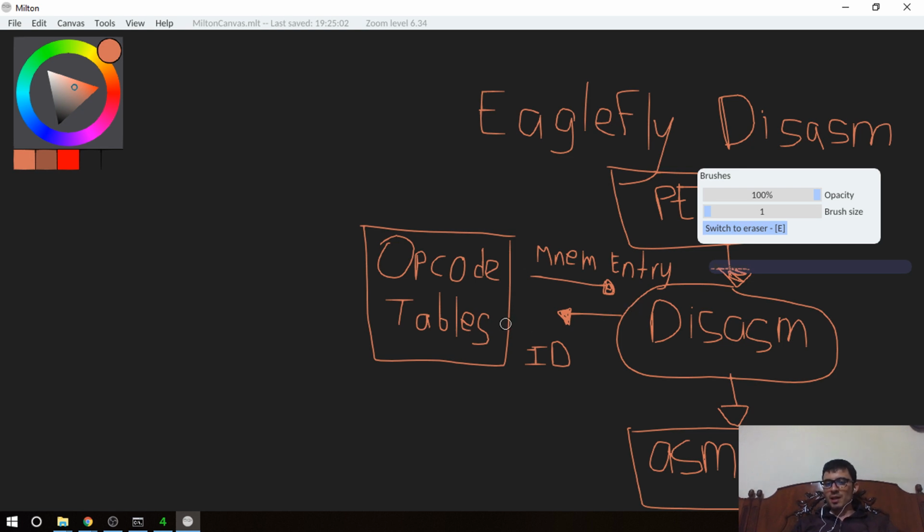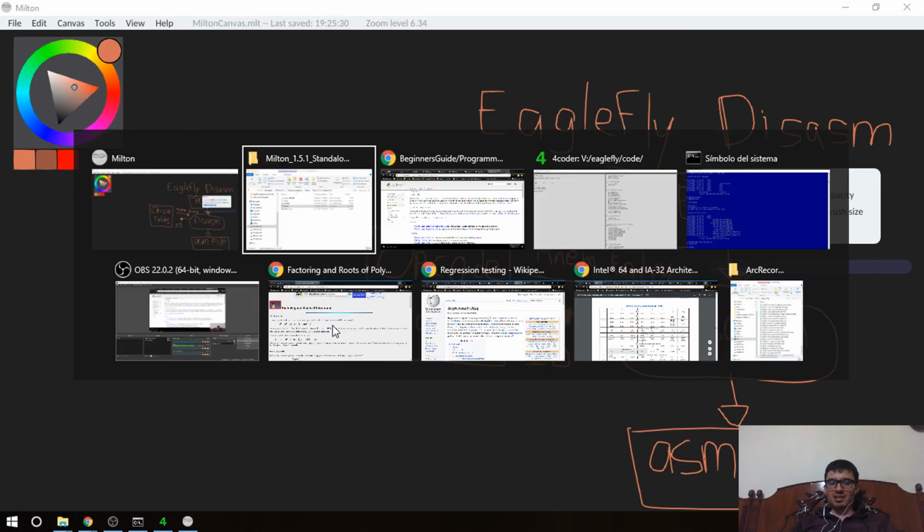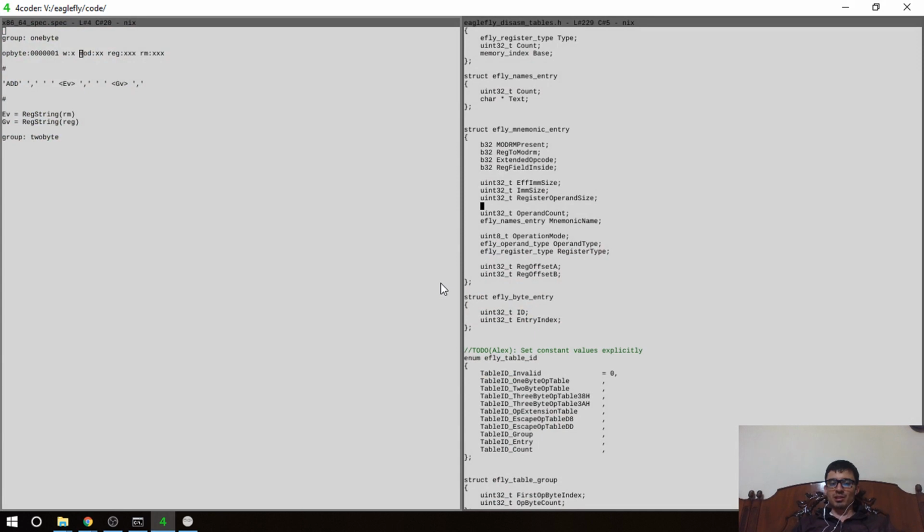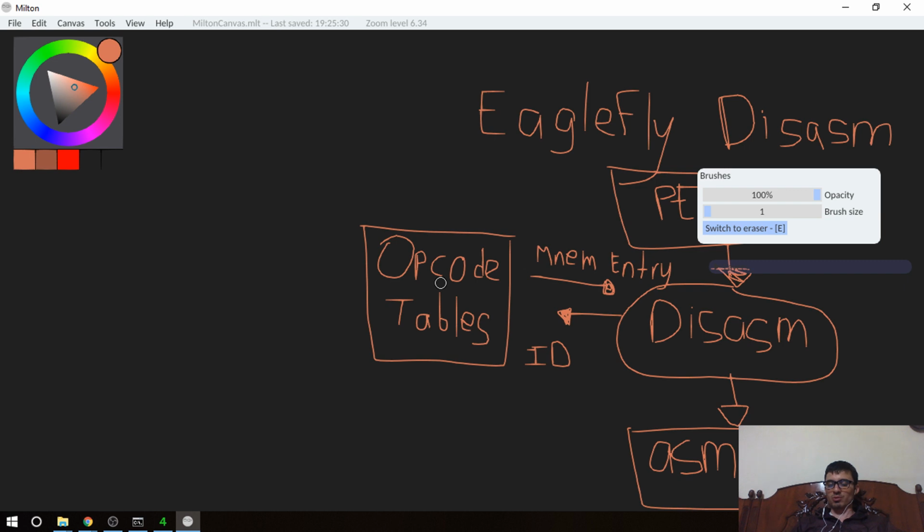But we have to have a representation that serves the user working with the opcode tables. That's the important part of thinking about how we want to represent them, because right now these mnemonic entries, even though they are pretty explicit and probably will have more in the future, are not the user API for the opcode tables.